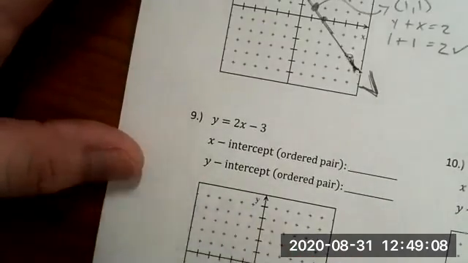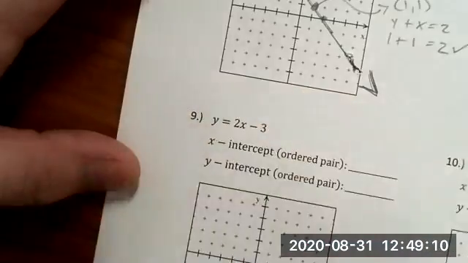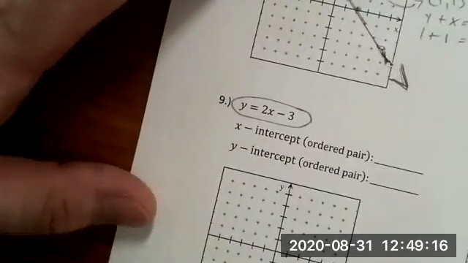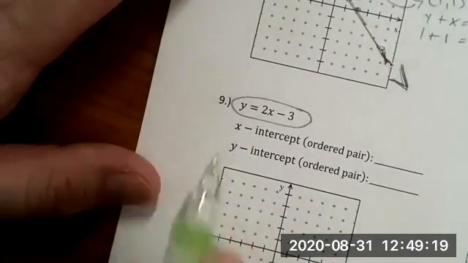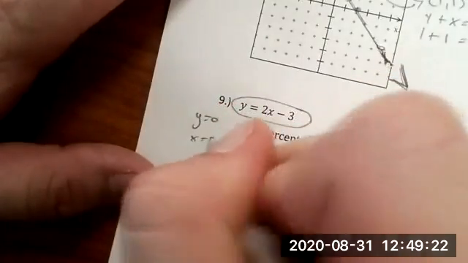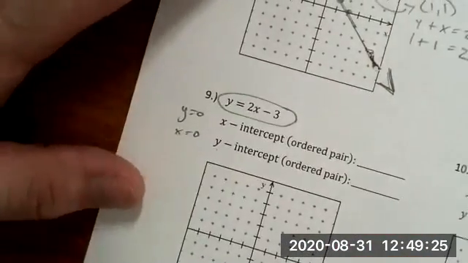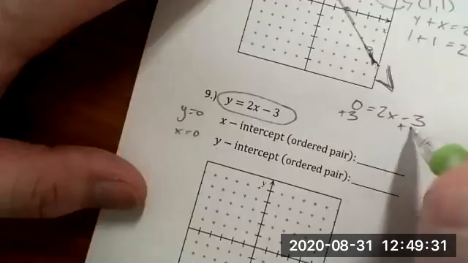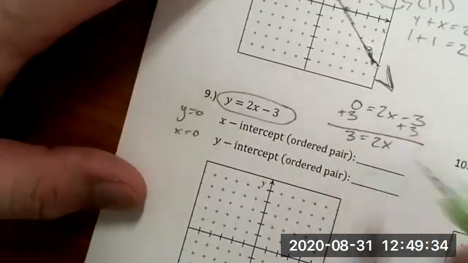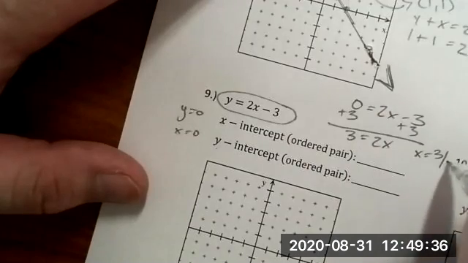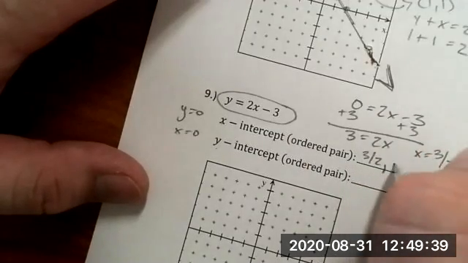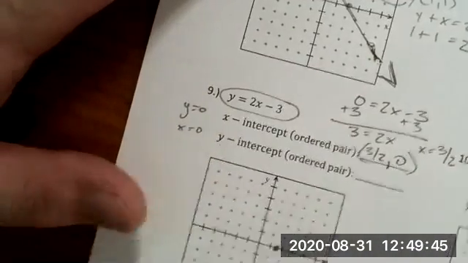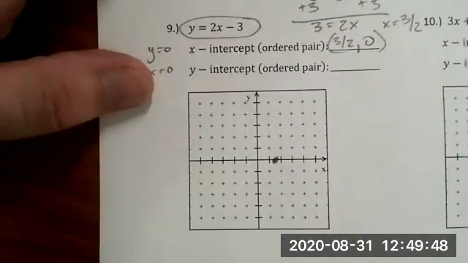The x-intercept as an ordered pair, okay, is now, this is no longer in standard form, all right? However, they're asking us for the x and y intercepts, which means we plug in y equals 0 for the x-intercept and x equals 0 for the y-intercept. 0 equals 2x minus 3. We need to add 3 to both sides. So 3 is equal to 2x. So that means that x is equal to 3/2, comma 0. So 3/2 is exactly at 1.5, and that's our spot.